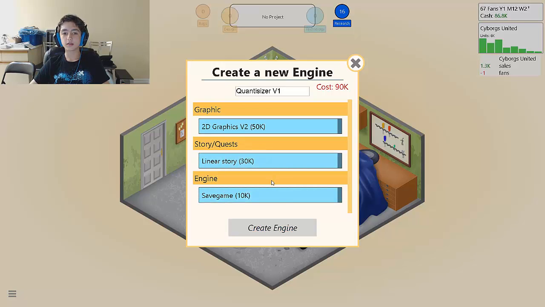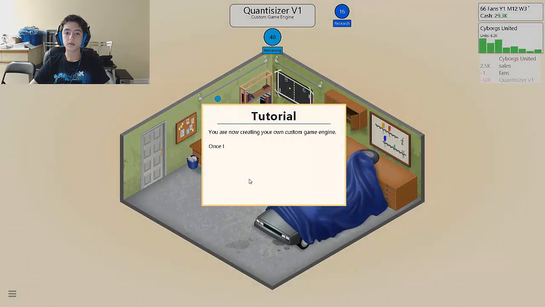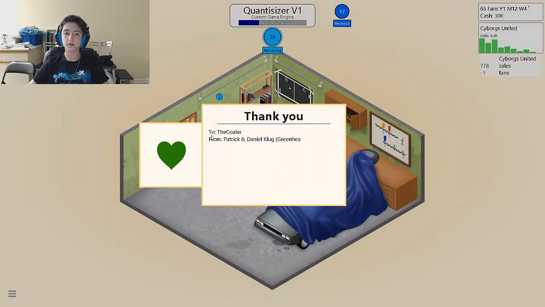Yeah! No, just dang it, man. This is gonna cost a lot. Ow. Let's do it. You are now creating a custom game engine. Once the engine is finished, you'll be able to use it when creating new games. Look at that, we're doing this so fast.